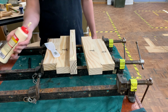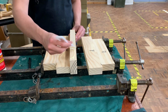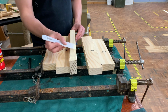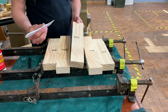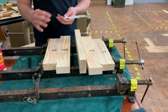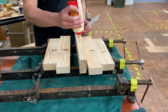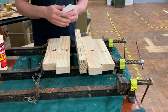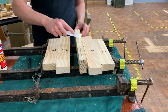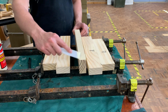It can be beneficial also to get a friend to help you glue up, because that way you're having multiple people glue at one time, so you get even more time to work with. Now, if you're watching currently, you can see how little mess I'm making. That's the goal. You don't need a heap of mess. And the less glue you use generally, the better, as long as you've got it covering all surfaces. So you want to make sure it's covering the whole thing.